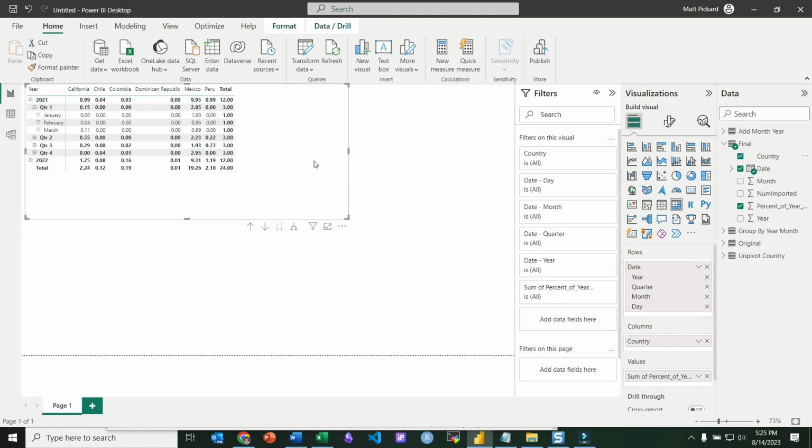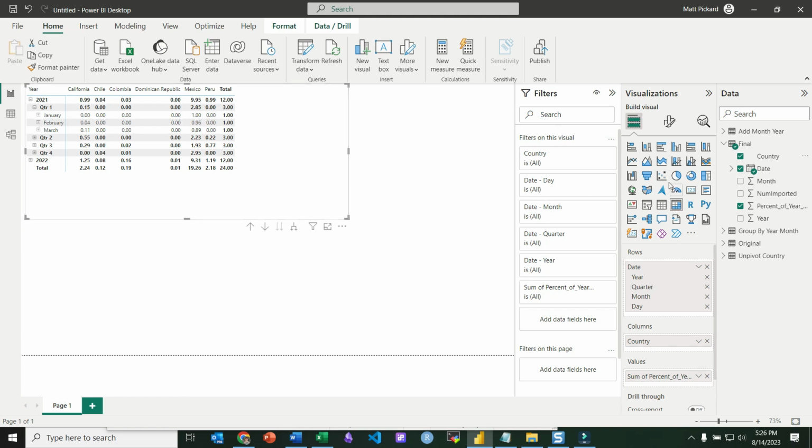Let's open it up a little. You can kind of see it right here. If we go across any of the month levels, we're going to see 1. And if I'm talking about the percentage of avocados that were shipped from a country in a specific week over all the avocados we received in the month, they should all add up over to be 100% over 1 month.